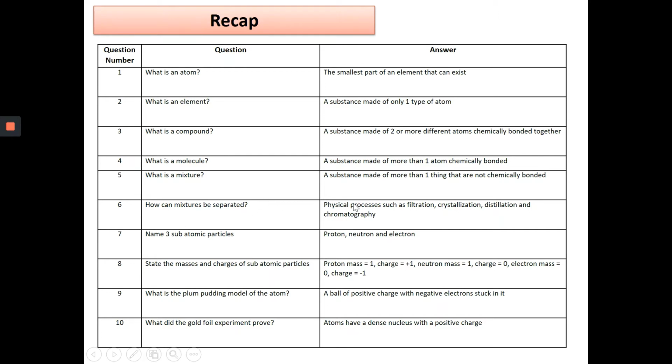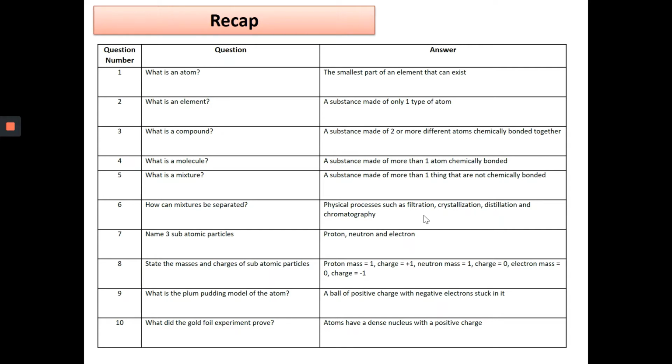So for example here, how can mixtures be separated? We've got filtration. So if we think about sandy salty water, if we had a conical flask filled up with sandy salty water, to be able to get that sand out first and foremost, I would filter it. And then to be able to get the salt out of the water and to be separating that salt with the water, we'd use crystallization. So that's where we heat up the water, we evaporate off the water, which then leaves behind the salt.